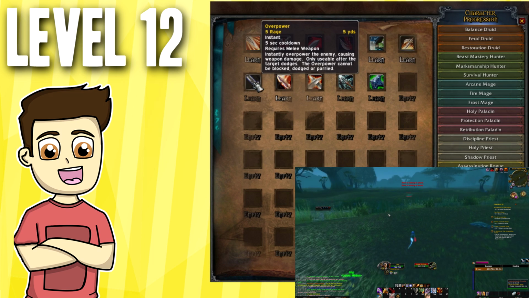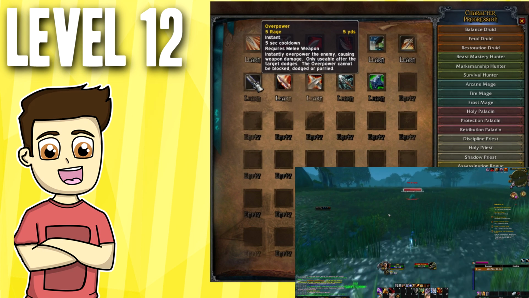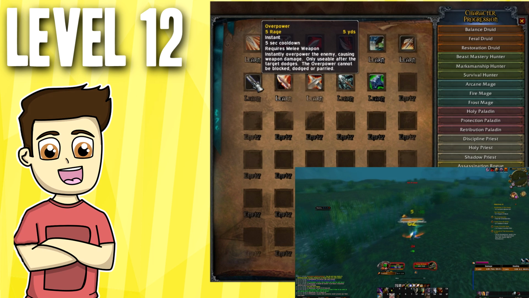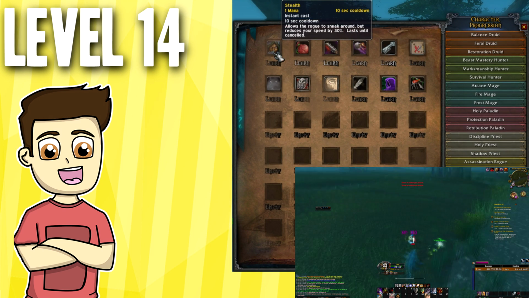Then at level 12, Overpower. There is a bug at the moment that allows Overpower to proc off your combo point generation, but it also procs off dodges, so if you use this ability it will deal high damage and it's very reliable as a rage dump.